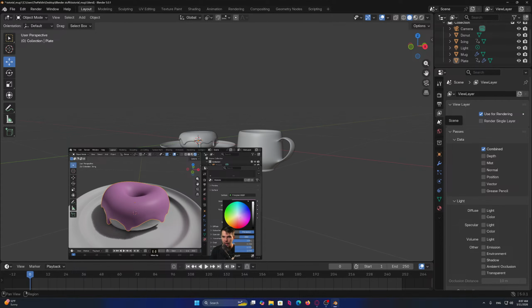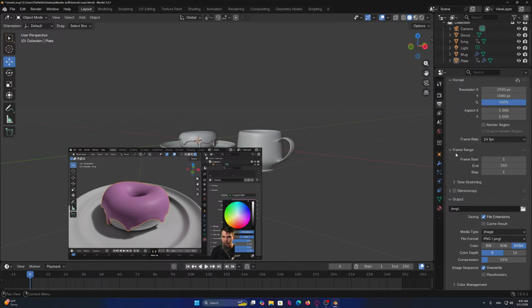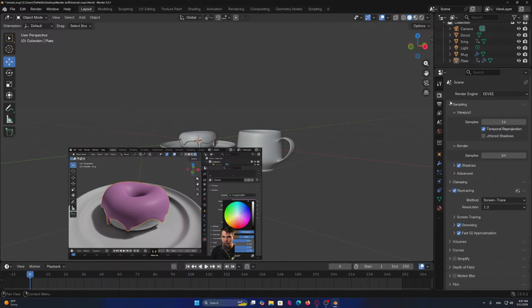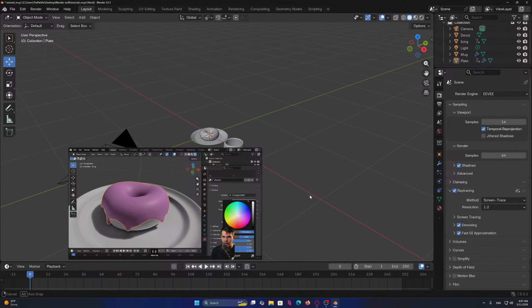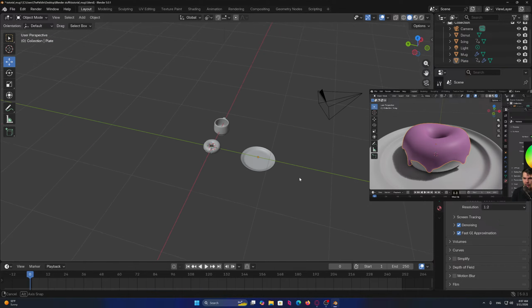I have no idea what I'm looking at here. Okay, so when I reopened it, it defaulted the plate position to be over here.